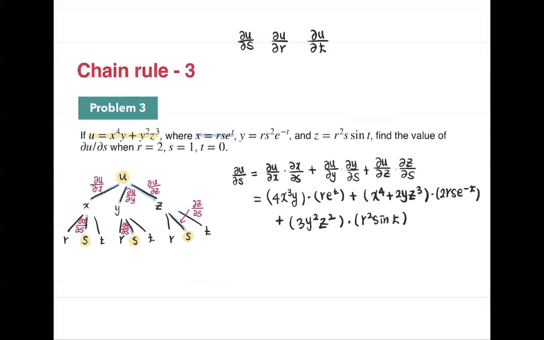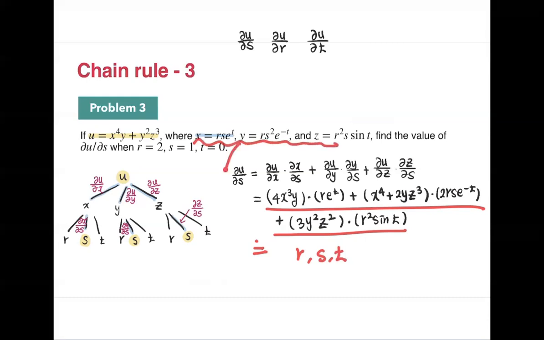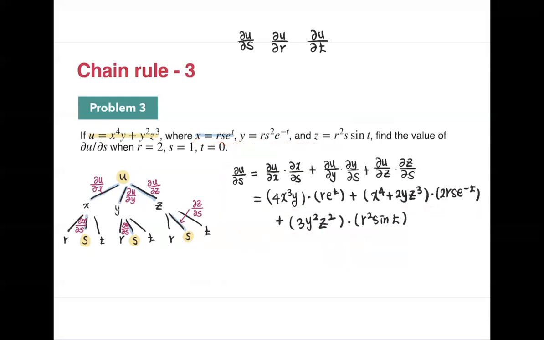Okay, cool. Actually, if you want to express this one with respect to the variables only for r, s, and t, then you can use these formulas to do that. But we have the specific numbers here. We want to focus on r equal to 2, s equal to 1, and t equal to 0. So one thing we can do that is simpler is just to put these numbers in to get x, y, and z.